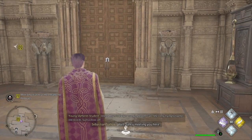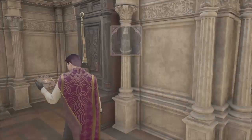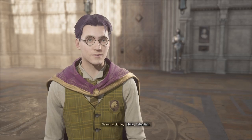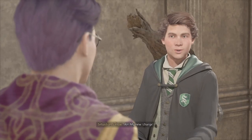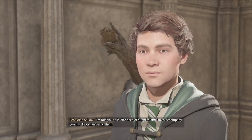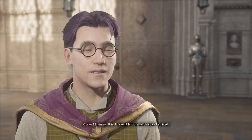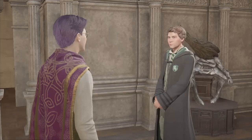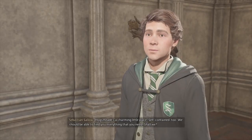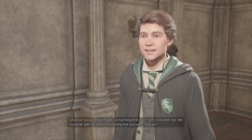Well, fancy meeting you. Hello, Sebastian. Ah, my new charge. I'm told you're in dire need of supplies, and I'm to accompany you into Hogsmeade for them. Is this your first foray into the village? It is. I haven't left the castle since I arrived. Well, I shall endeavor to be the very best of guides, then. Hogsmeade's a charming little place. Self-contained, too. We should be able to find you everything that you need. Shall we?